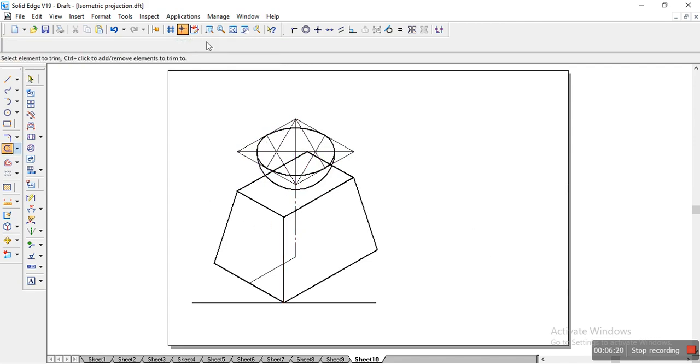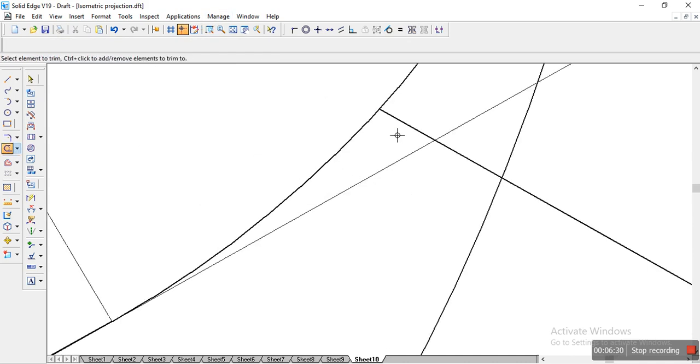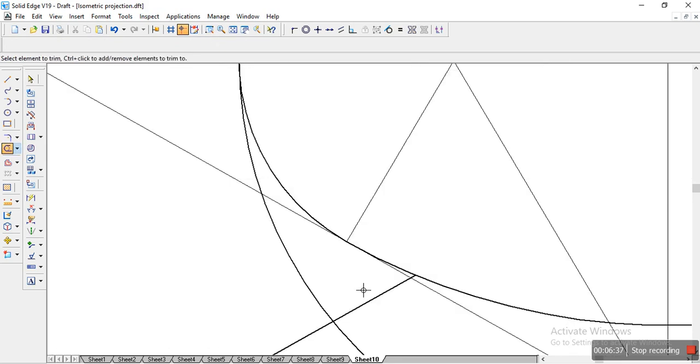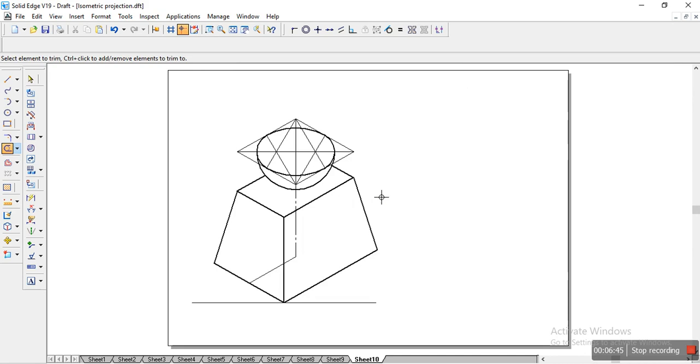So we'll trim the excess line so that you'll get an idea how it actually looks like. Once you have done, if you want you can delete the upper lines also, so it's up to you.